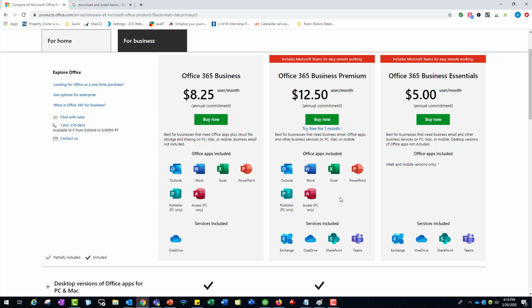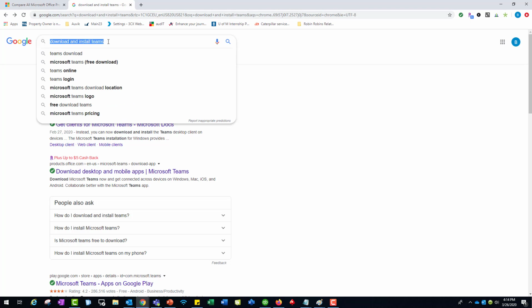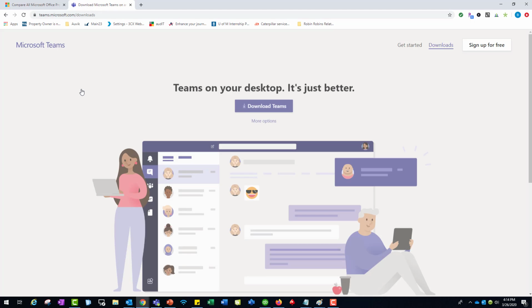Now, when you install Microsoft Office, it doesn't automatically come. What you can do, though, is you can just go to google.com. You can search for download and install Teams, and the very first link that comes up will be a link to download Microsoft Teams to your device.